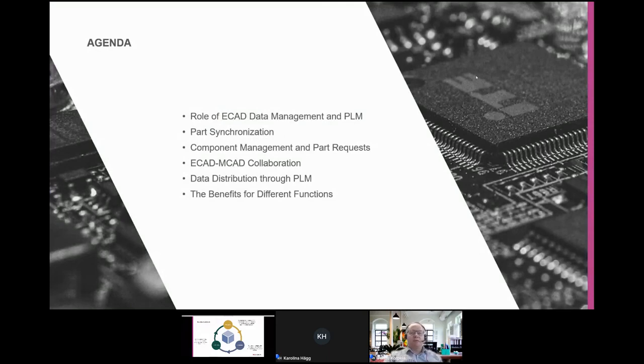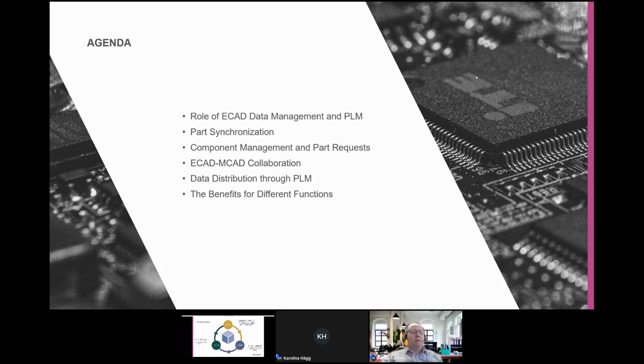today is to discuss shortly the role of PLM and ECAD data management system in the flow that we are going to discuss. And we are going to discuss some use cases that are relevant for this, meaning part synchronization, component synchronization between the systems, how to manage central component libraries, how to introduce new parts into the libraries, how ECAD and MCAD collaboration can be improved with a good flow, good systems that are connected, meaning PLM and ECAD data management systems.